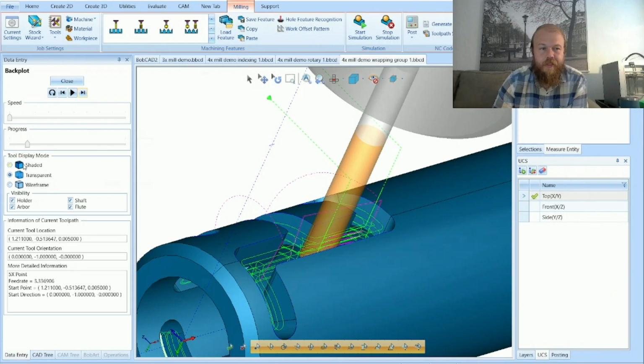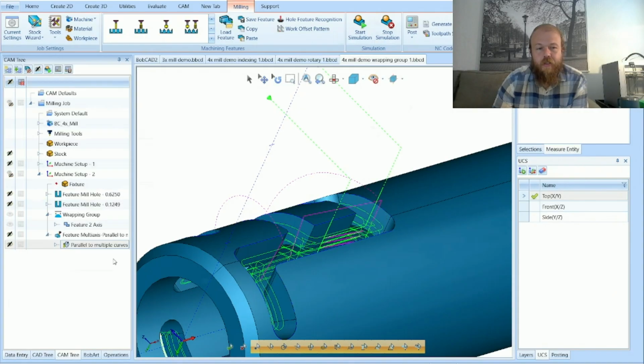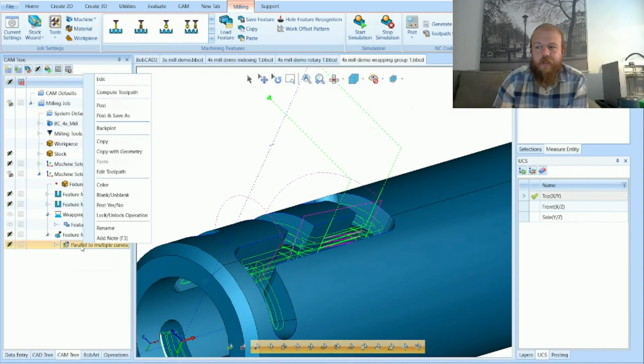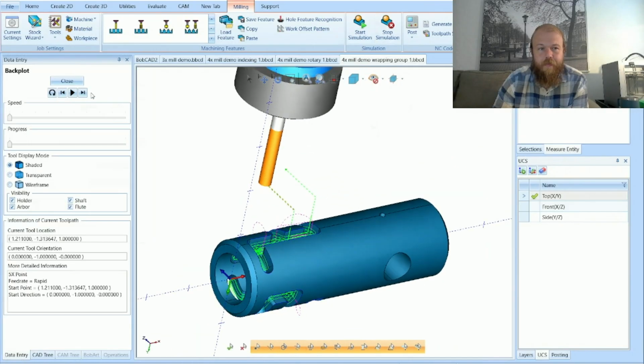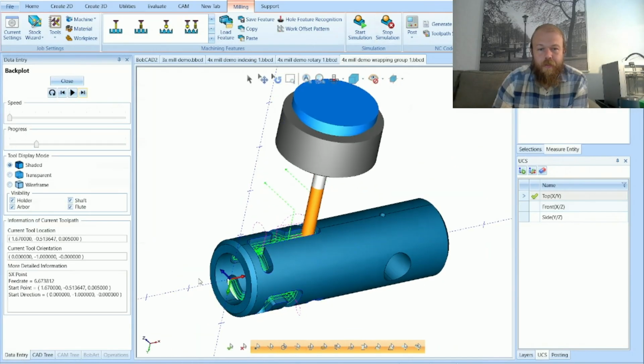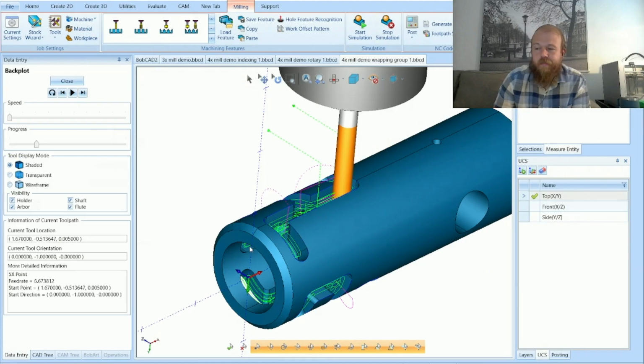If you want to see it in your CAD geometry window right here, instead of having to open and close out of simulation every time, you can right-click on your operation under a feature and go to Backplot to view that. But those are some of the basic tips and tricks to help you out with programming the lathe operations and milling operations that are most frequently used that I see in the software program.